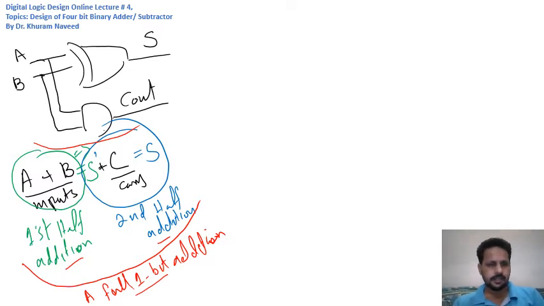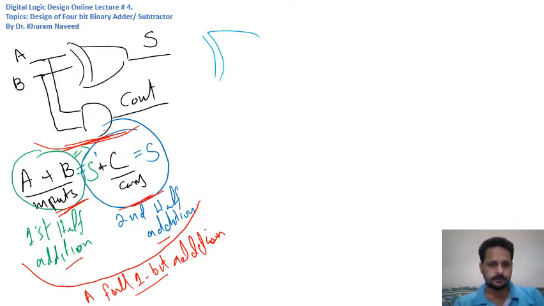A full adder, as you can see here, should have two half adders, right? So this is a half adder that I have already drawn here. Let's extend it to full addition, and in order to do that, we will need another half adder. So let's draw another half adder here.